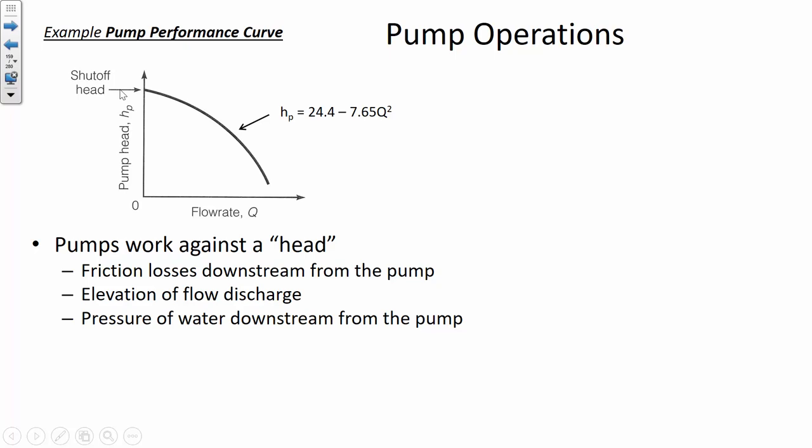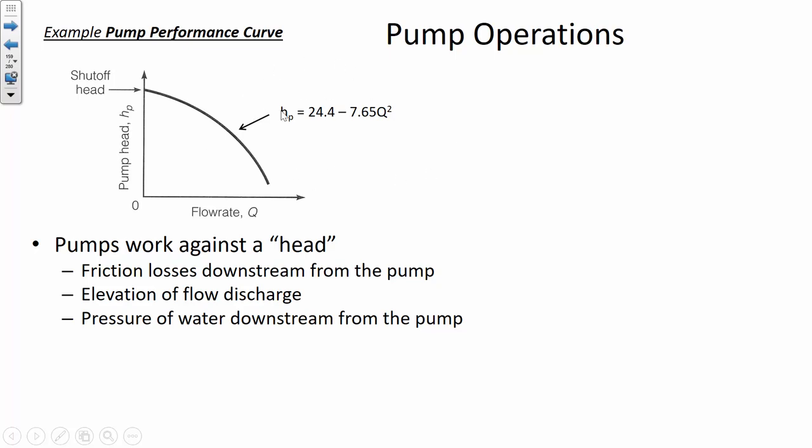And so in the energy equation, if you're looking at here is point A and there is point B, and you know how much pressure you want to deliver at the destination, and you know how much losses there are going to be between here and there, what you'll be solving for in the energy equation is how much pump head is required to get the water to flow from here to there. And once you calculate that pump head, then the next question is, well, which pump do you need? And how much electricity is that pump going to be consuming? And so that's where these pump curves come into play.